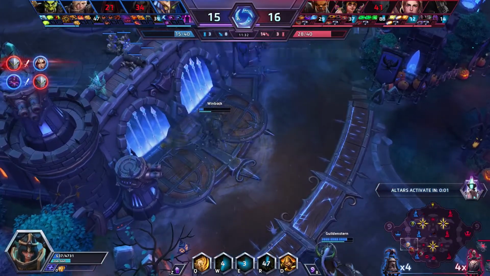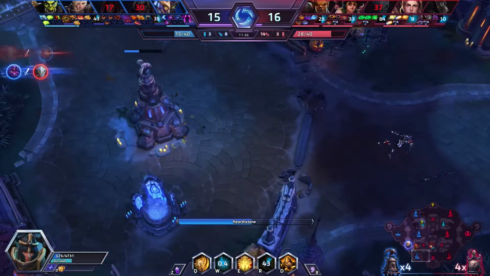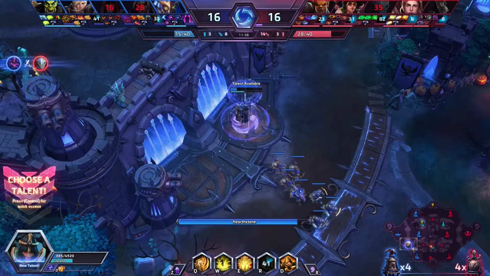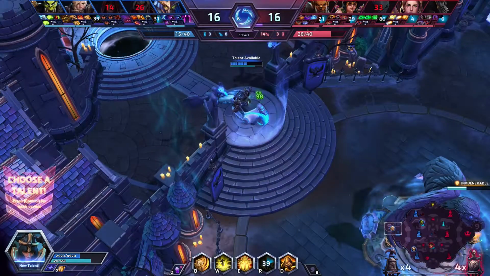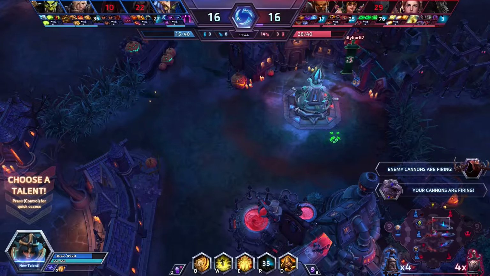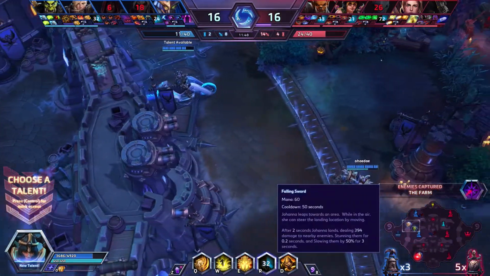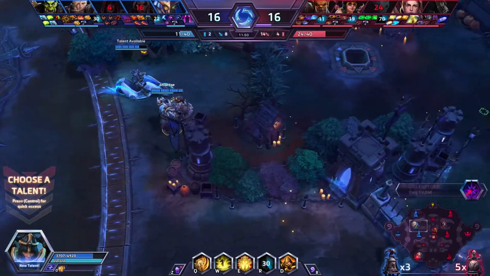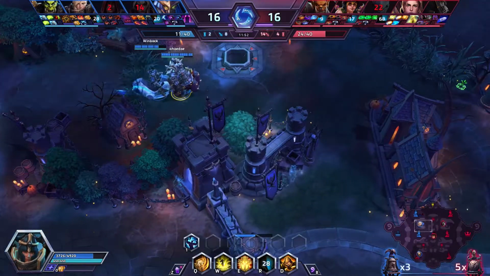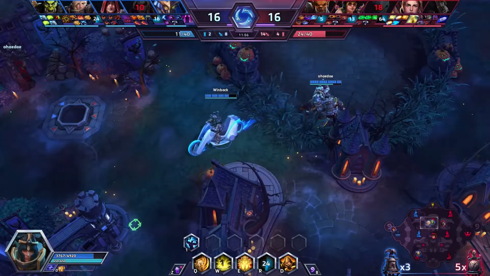Ouch. Genji does die to turret damage though, so fuck yeah, go us. That was one of the situations where you have to use Falling Sword to get away from the damage. So, very versatile ability. All my other cooldowns are down, I just have to rip it. It's only on a 50-second cooldown too, so it is very good for saving Johanna in situations where it's very scary and she's probably going to die.